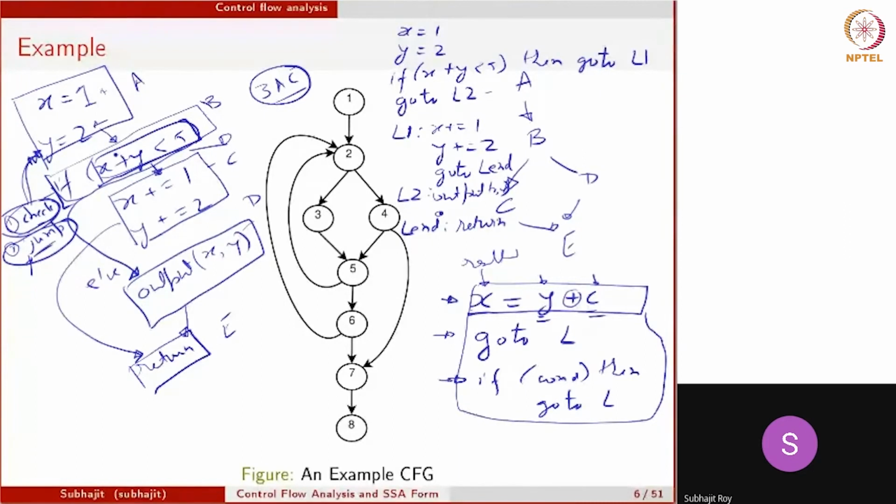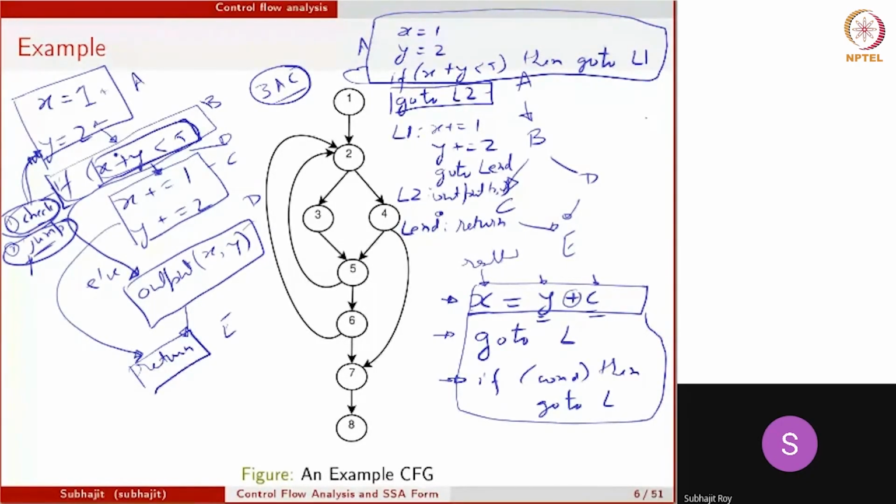So just coming back to your question, for example, this does a check and then a jump to some label. So this is a conditional statement. You are very right that this particular statement can come within the basic block. So this can be included in A. But then this particular jump statement, which jumps to the other direction, that cannot be part of it.